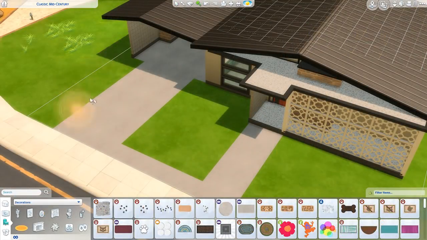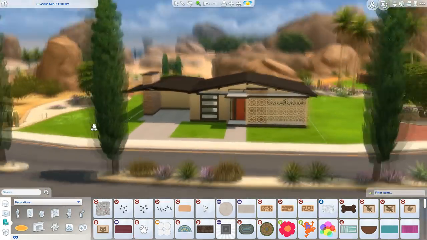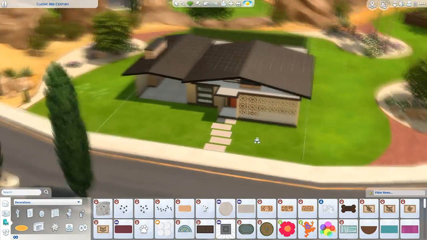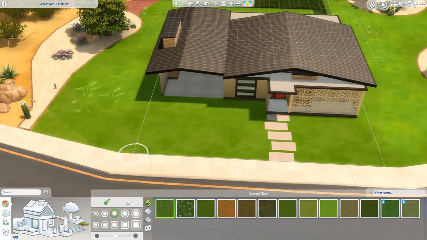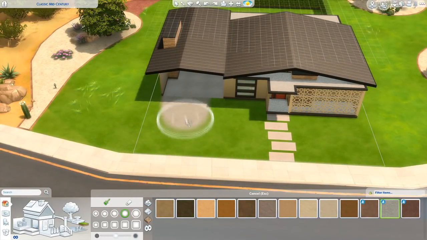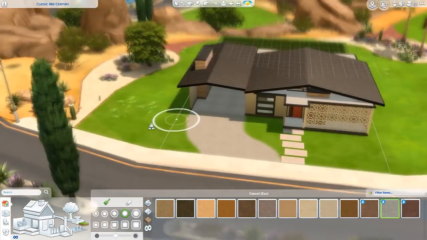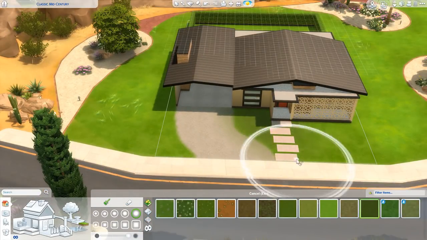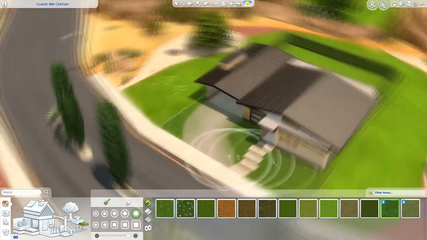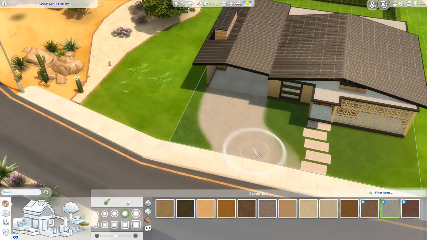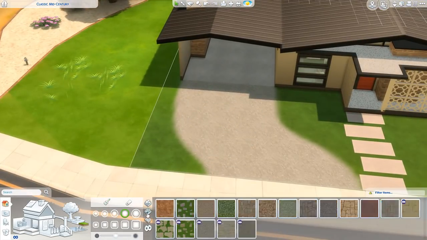So that is that. Anyway, we're back working on the outside and you guys just saw me delete the fenced-in area over there. As much as I liked it, I feel like it really wasn't necessary in this build because we don't really have that big of a lot, so I didn't like it blocking away too much space in front. So right here we're doing this landscaping area and a curved driveway.